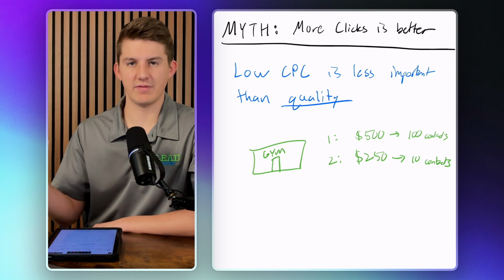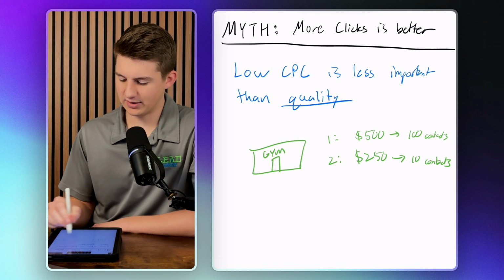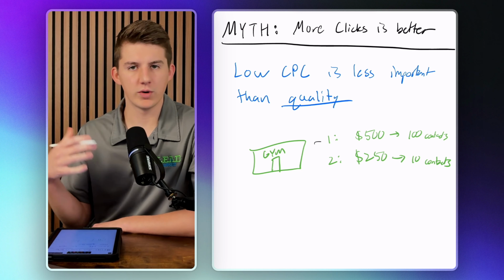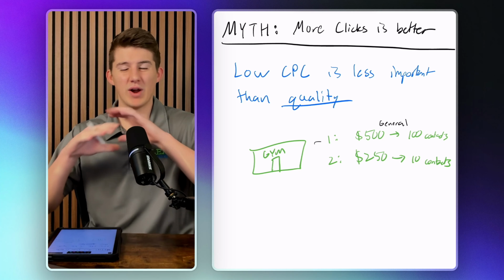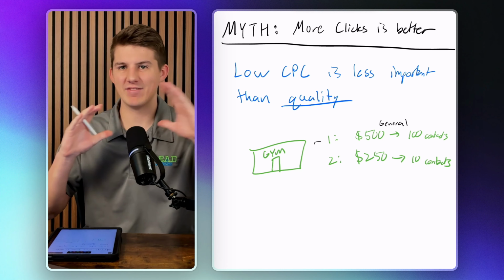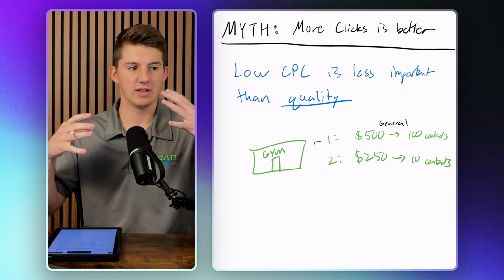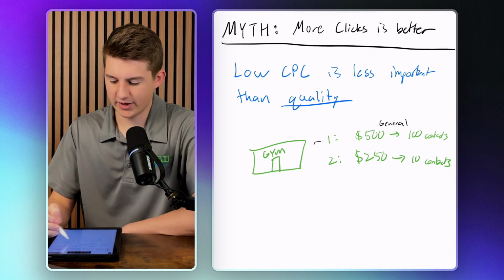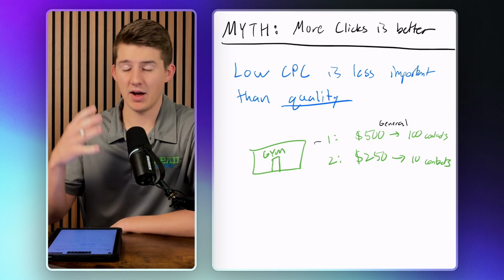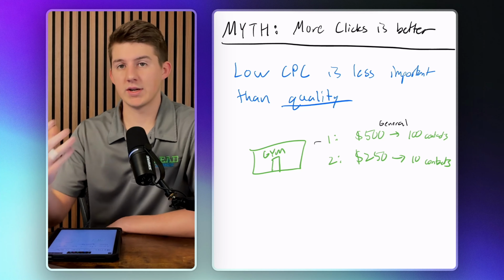Now, if I'm Jesse, if I'm the gym owner, looking at this, obviously number one so far is a better deal. But number one comes with this caveat where this is just the general population. It's a random sampling, people in, let's say, a 5 to 10 mile radius of people who live there. And it's just a random sampling, general population, very broad targeting. At that point, it's $5 a contact, and you get a whole slew of different people. And what's going to happen when you do that?